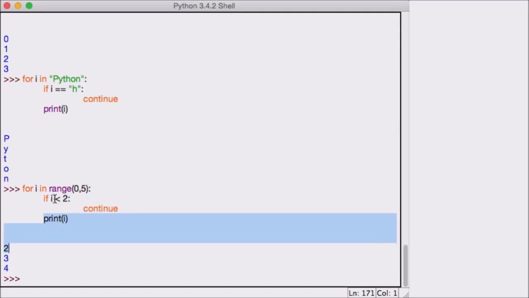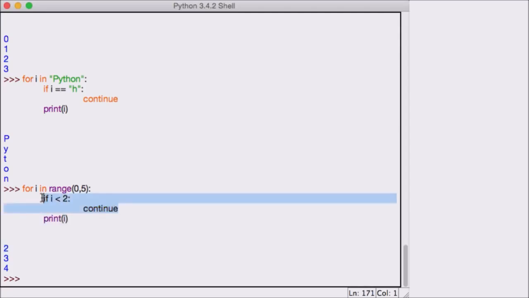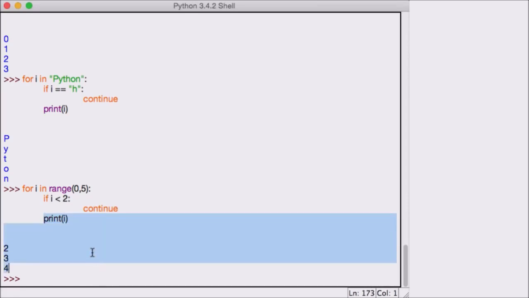And then last but not least, we have continue. For example, if you have an instance where you don't want the below code to run, you'd do an if statement for that specific instance and then write continue. All continue would do is bypass any of the code written underneath it and make sure the loop iterates once again. So definitely three very neat statements that we'll be using later on in the course. Make sure you jot these down: break, pass, and continue. And I'll see you in the next lecture.